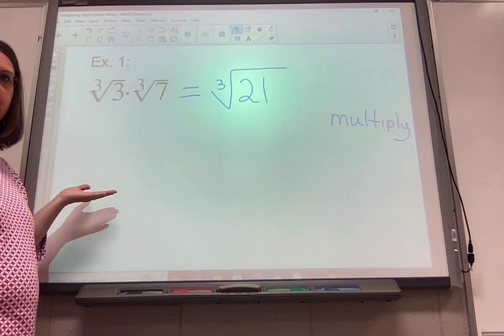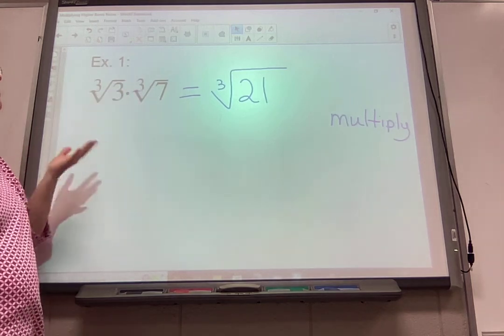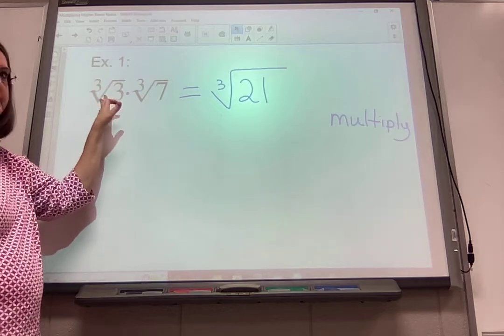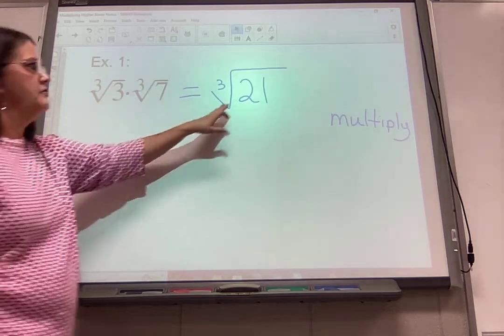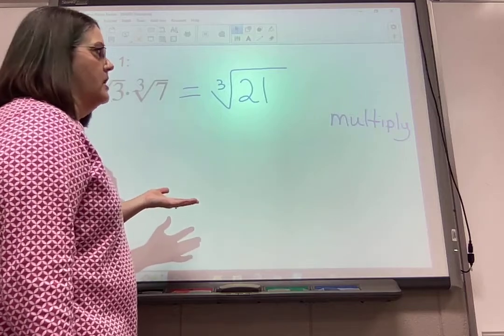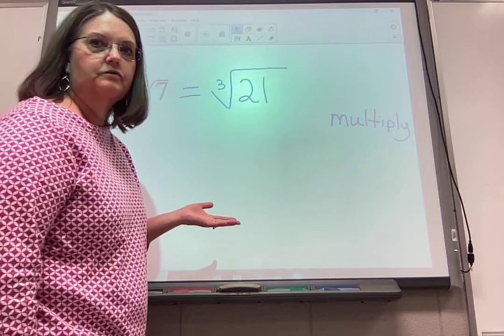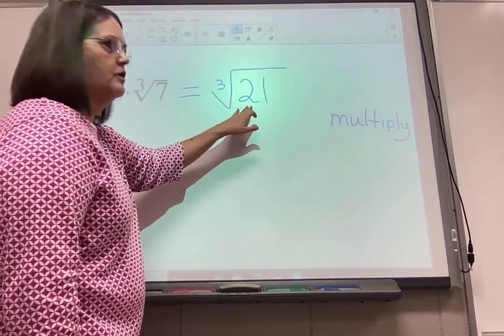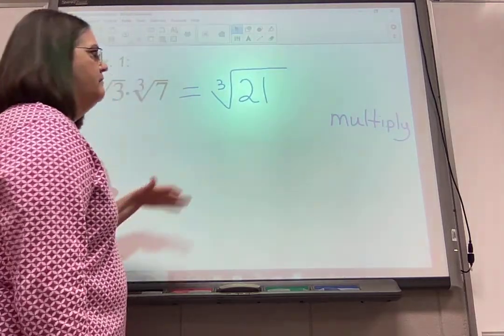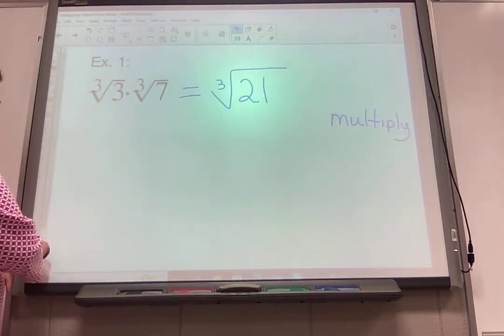It's pretty easy. That's because they're the same root. So all you do is just multiply these numbers. 3 times 7 gives you the cube root of 21. That's pretty easy. It's not going to simplify because the only factors it has are 3 and 7. So there's no perfect cube root in it. And if you did the factoring tree, you'd only get 3 and 7 and nothing would come out.